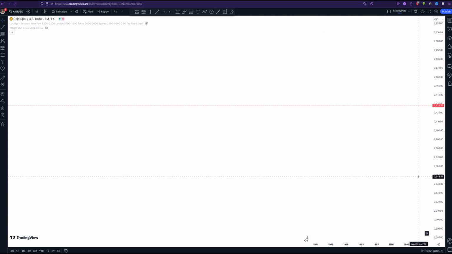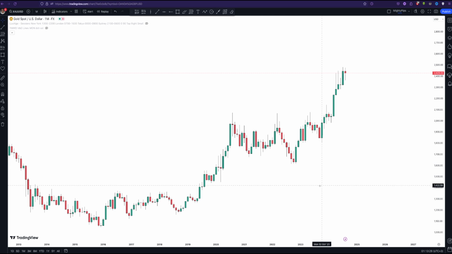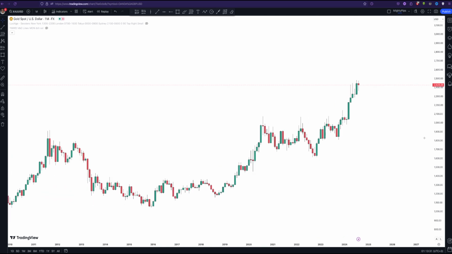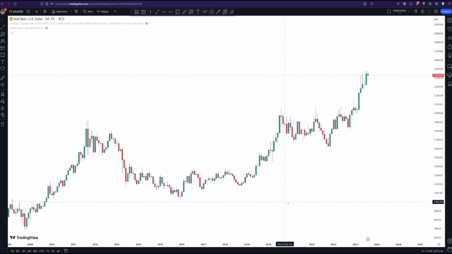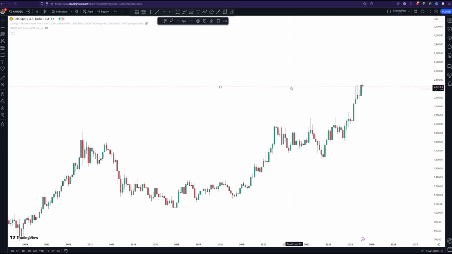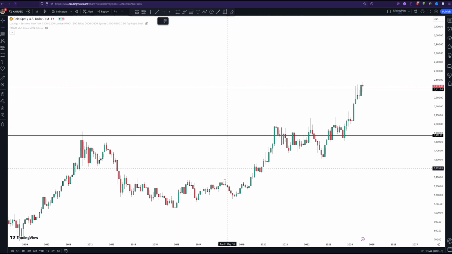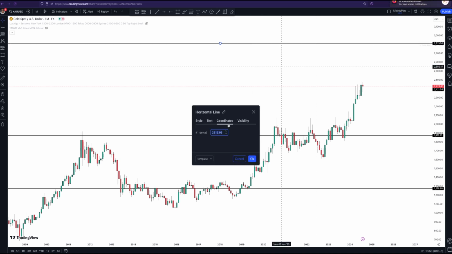All right, so we are here on the monthly chart. What I told you last time is when you're doing this strategy on gold, you can do this on any other currency pair. It doesn't have to be on gold, but when you're doing this, always consider the round numbers. So we are going to drop these on the chart. Just first drop them randomly, like this, and then we are going to edit these to round numbers.